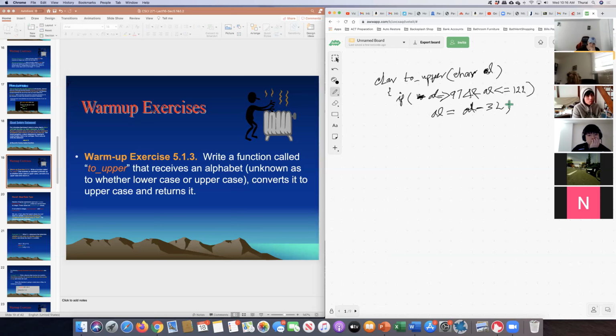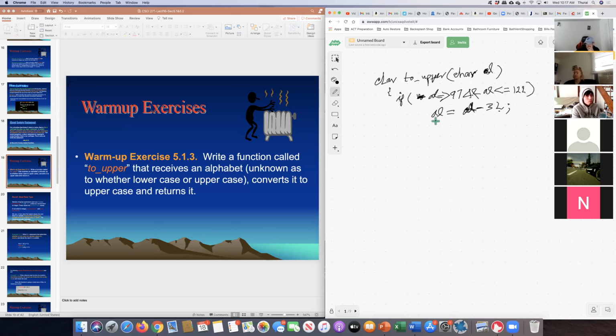And now, see, I don't have to, see when you do this al minus 32, al is character type, 32 is integer type. So it'll convert both of them to integer, remember, to larger type. And so the result of this will be integer. But I'm assigning it to al, which is character. So I'm converting it to character by doing that. So al has a character which is uppercase.